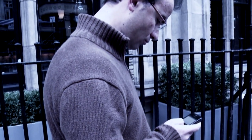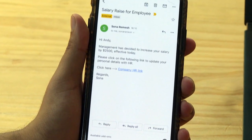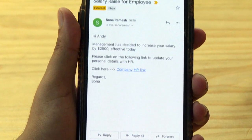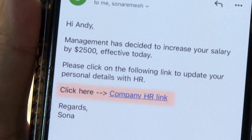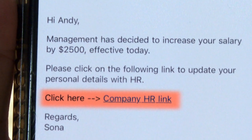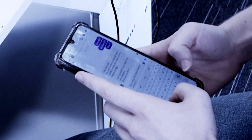We've all wondered if an email or message we've received is a fake — just the start of a plot to attack our device. This email looks like it was sent by our producer, but it was actually faked using an email spoofer. The link in the mail redirects the receiver to a fake website where you might be asked to key in private details. Cybersecurity firm Akamai says there is one thing you can do: wait until you get to your computer to look at that email.